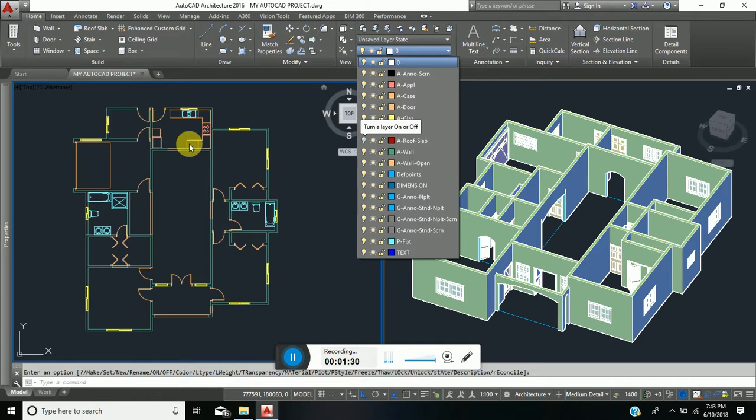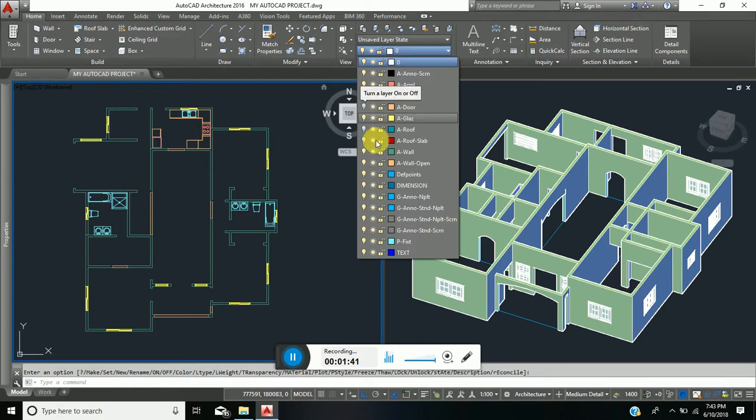If you notice, the kitchen counter is also gone. As a matter of fact, I'm going to be removing my doors. So let me turn off my A door, my A wall openings, and my plumbing fixtures.